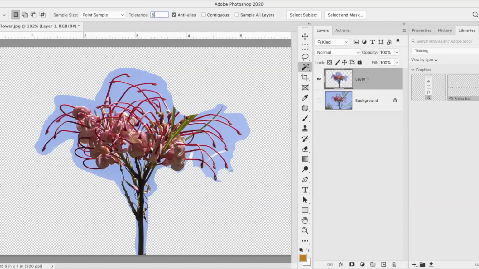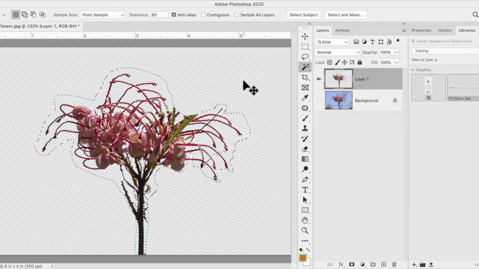I want to make sure there's no check mark next to contiguous. And then I'm going to click in the blue pixels here. And that's going to make a selection of all those blue pixels. And then I'm just going to press delete because I don't want them anymore. I just want them gone.